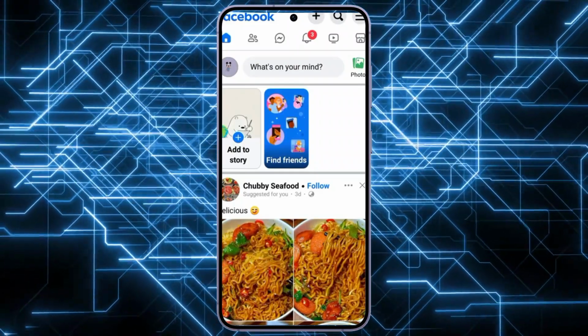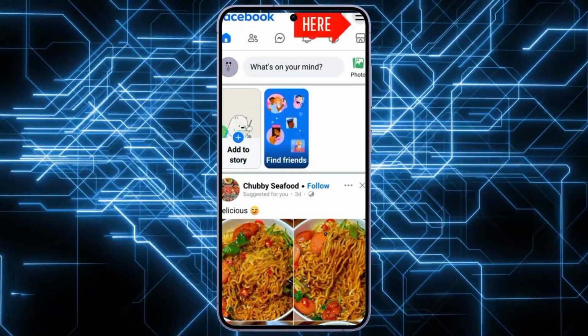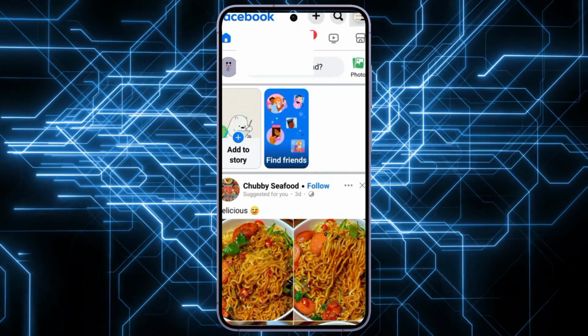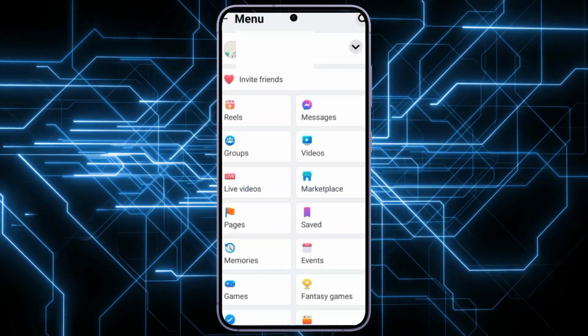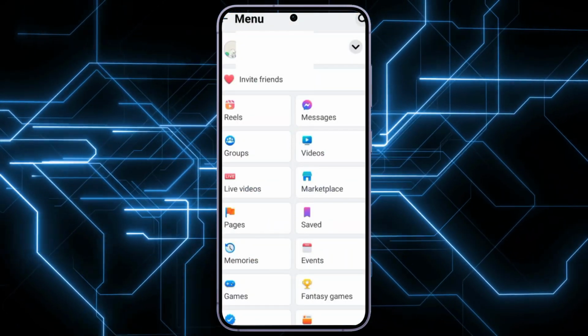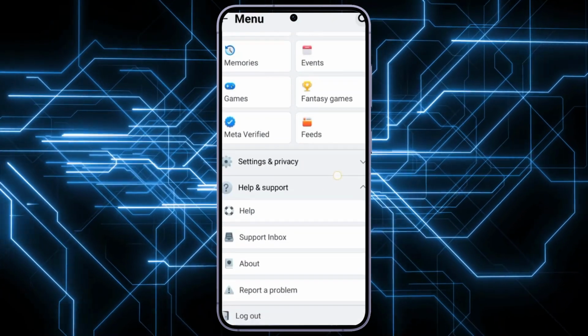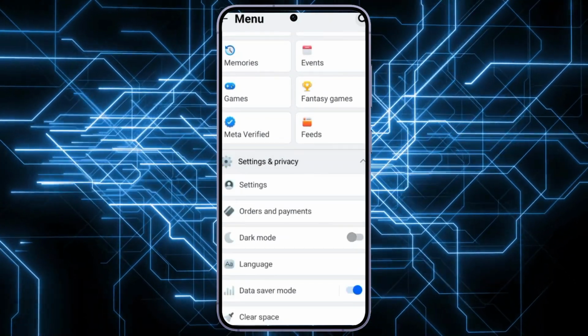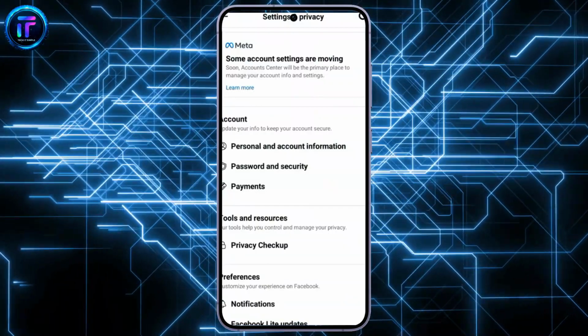Begin by opening the Facebook Lite application. Once you enter this application, you will spot 3 lines at the top right corner of the screen. By clicking on them, you will see features and settings there. Scroll down and click on Settings and Privacy, then click on Settings. You will see a menu of settings unveiling.